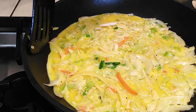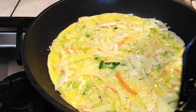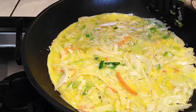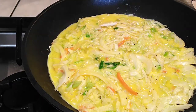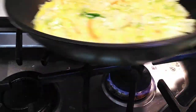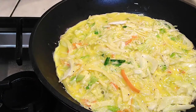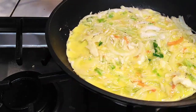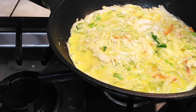Run your spatula around the ends to make sure nothing is sticking to the pan before you fold it over. Hold the pan up to see if any egg is running — I don't see anything really runny at this point. Since one side of my pan always cooks more than the other, I'm going to flip it just to make sure we get it cooked evenly on the other side.